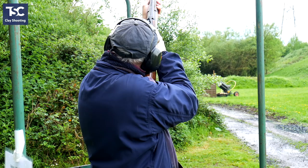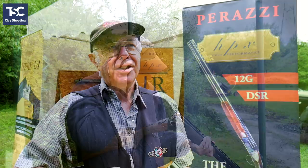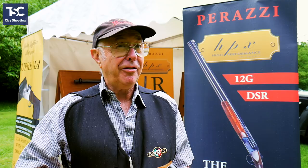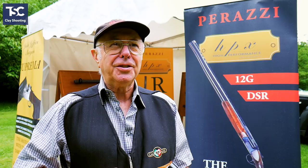I've always loved longer barrels, and there are many skeptics out there, and of course we all have our likes and dislikes. But most of the longer barrels that were available some 10 or 15 years ago were just longer barrels off the shelf. And yes, most of them did feel a bit like a fence post. But when people pick my long barrels up and I jokingly ask them, what length is this? we very often get, it feels like a 30 or a 32. And when I tell them it's 34, it's quite a surprise.